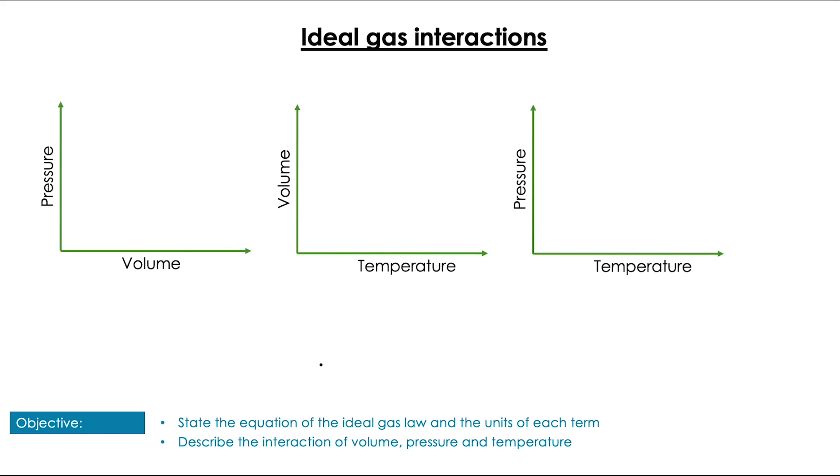So now we know the equations and the units, let's think about how these terms interact with each other. If we consider PV equals nRT, and then rearrange it for each of the relationships you want to investigate, we can first investigate how pressure is going to change when volume is changed. Rearranging the equation to give P, we find that volume is on the bottom of the fraction. So as we increase volume, the term on the right-hand side of the equation is going to slowly get smaller. In fact, it's going to get smaller exponentially and give us a curve like this.